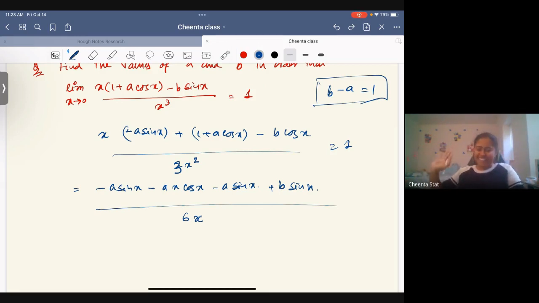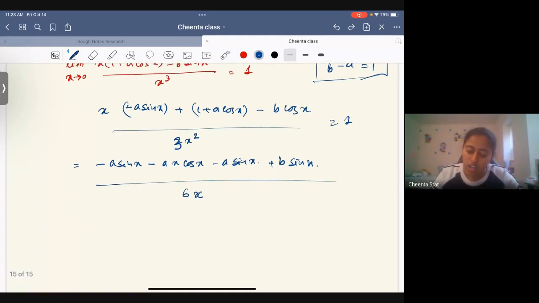I have solved this at least 10 times back then, so I remember it from there. It is pretty much b minus a equals 1. So from there, I was just struggling: I can find an algebraic equation that gives a relationship between a and b, but I cannot definitely find their two values. What can I do?